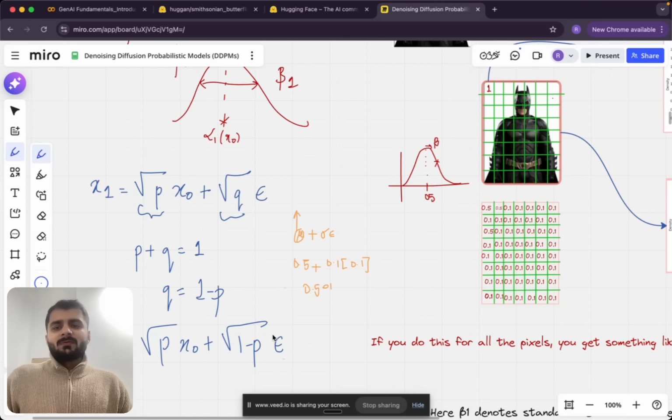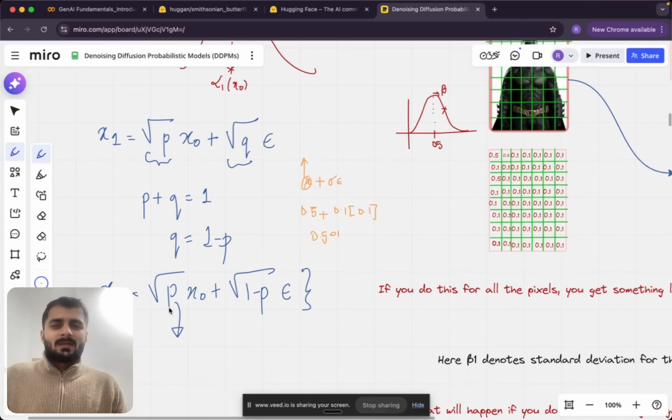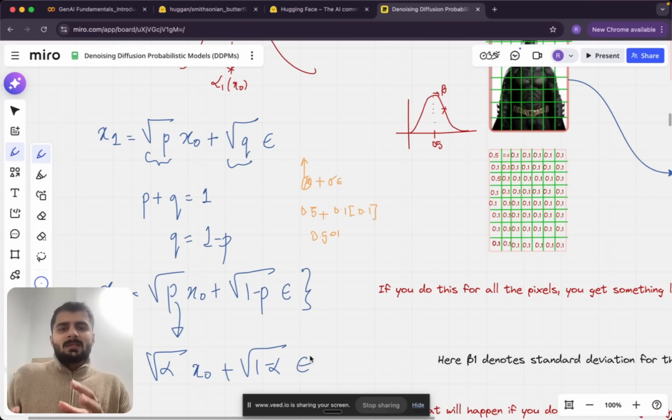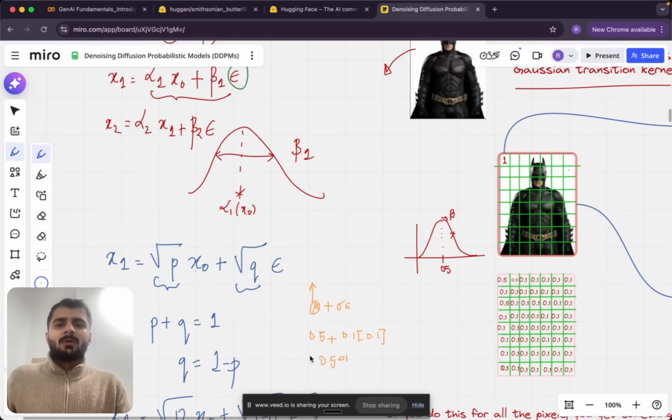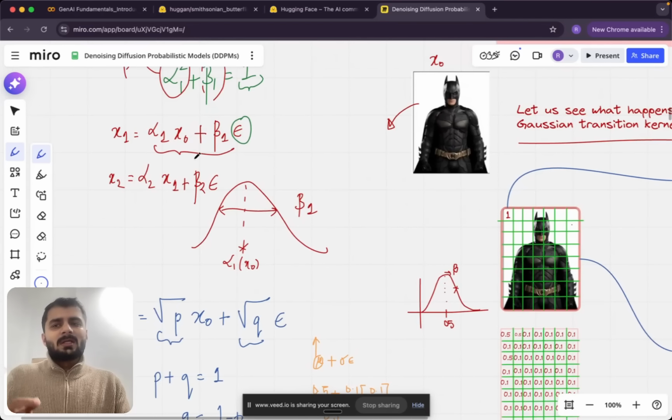I know this is a bunch of mathematical trickery, but this is the common notation which people use in the literature. And what they further do is that this p is replaced by another symbol which is alpha. So they write the expression which looks like this. I'm just explaining this because you will see this notation very familiar, and I don't want you to confuse it with whatever we were initially starting out with. It is just a matter of using different notations, but fundamentally, both of these representations mean the exact same thing.